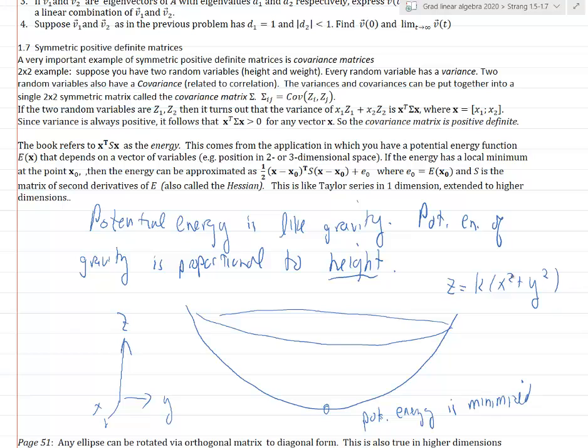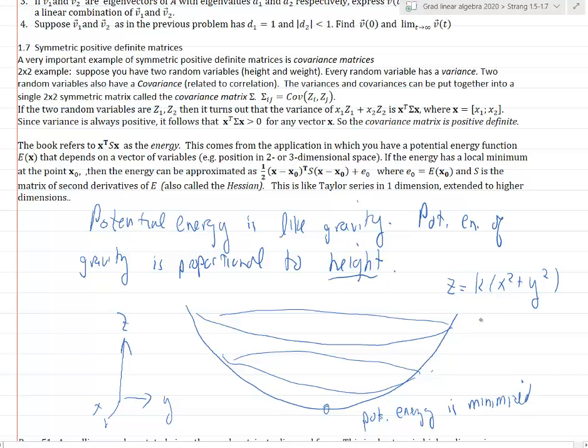Another way of seeing this is that the height is constant on circles of constant radius. You see, on a circle of constant radius, x squared plus y squared is constant. As the radius increases, the height gets bigger. So you can see that here. This is a circle. Here's another circle. As the height goes up, these circles get bigger and bigger. And the rate at which the radius gets bigger goes as the radius squared. The height goes as the radius squared.